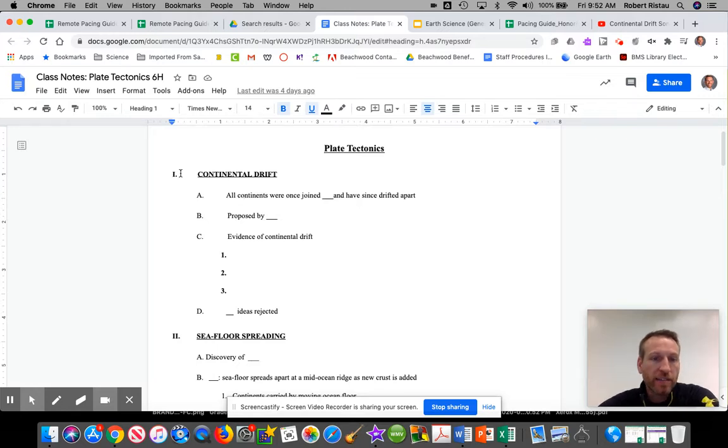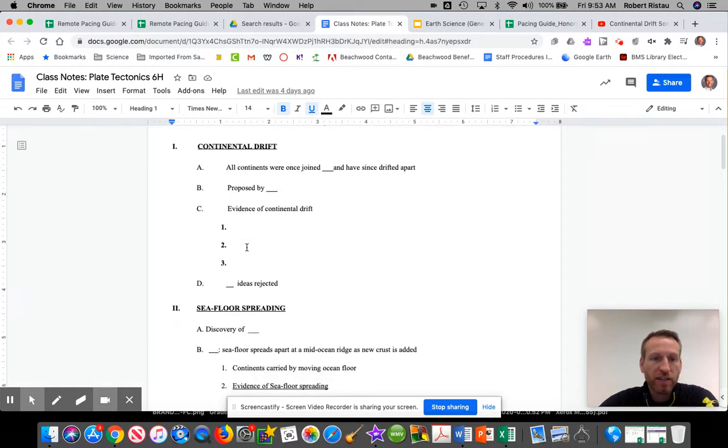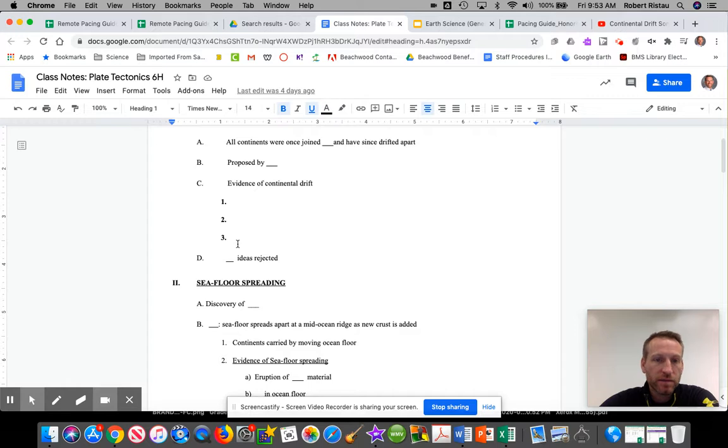Last time, continental drift as Roman numeral 1 was the big main idea. A, B, and C were supporting ideas. 1, 2, and 3 underneath C, notice how those are indented. Those are supporting details to the idea that was stated at letter C, and then you have D.